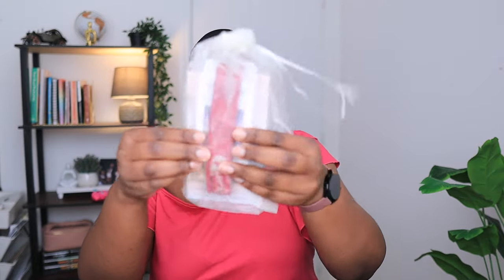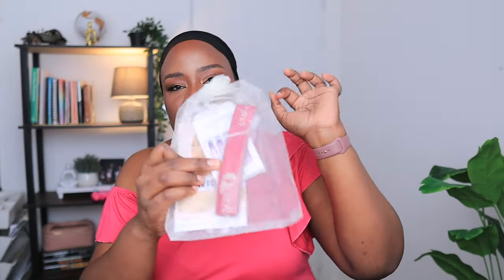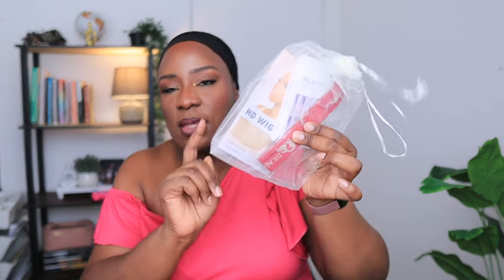But this is the packaging. So, Beauty Forever. Inside it, you have the wig instructions and hair care instructions. You also have this pouch that has different goodies. It has an edge band, press-on nails, and HD wig caps. Oh, it has two HD wig caps. That's nice. Then you have the wig. So let me bring out the wig.